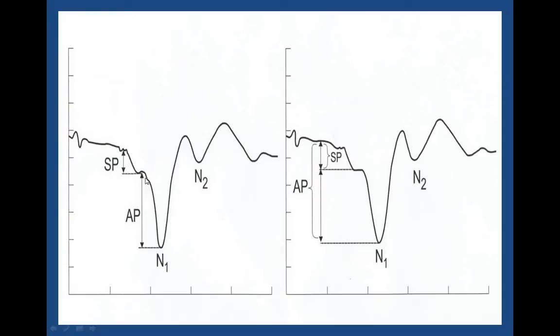So bottom line here, these are click evoked responses. Here's the AP component, here's the SP component. I pay attention to the SP component and this portion of the AP component. And 2 really represents kind of like wave 2 of the ABR. This is wave 1 of the ABR.